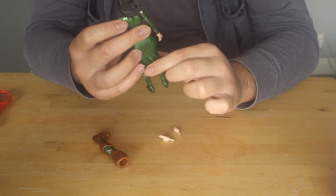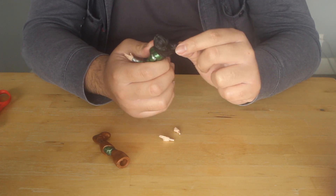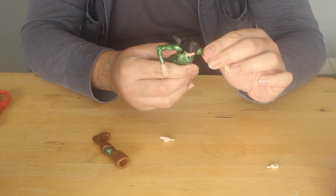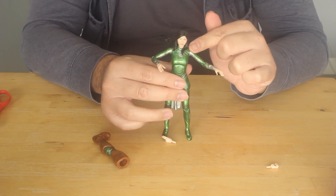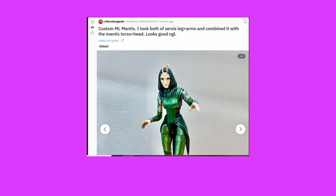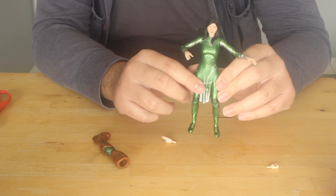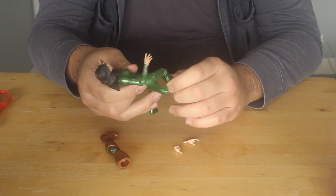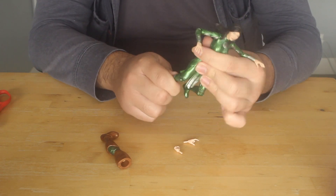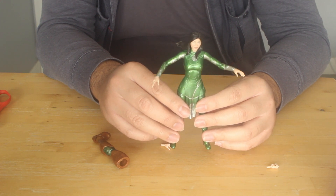The figure also comes with this flowy hair, which helps with being able to move the character around, but I feel like when it comes to actual posing it's going to look weird that the hair is moving to the side. Overall, I think for about $10, definitely not a bad figure. I do know some people are using this body specifically for a custom job to make a Mantis figure — Mantis from the MCU — who is a Build-A-Figure, so a very expensive figure to get. I think the base body of Sersi makes for a pretty good Mantis custom. Even though I'm okay with the skirt, it does get in the way of poses. I wish Hasbro would do more cloth or soft goods versus these soft plastics. For $10, I think it's fine — kind of basic — but I'm more happy with this one than Druig. Good for the price tag.